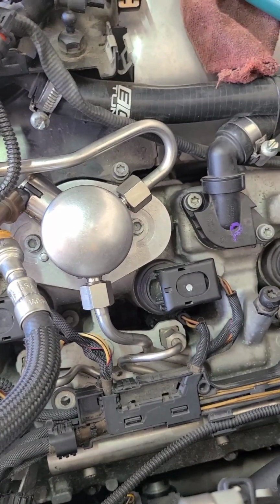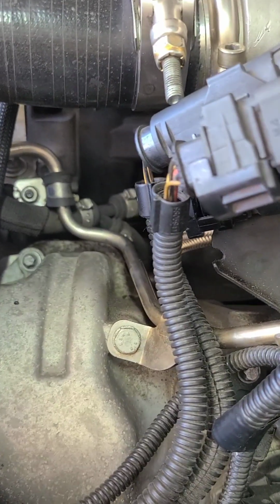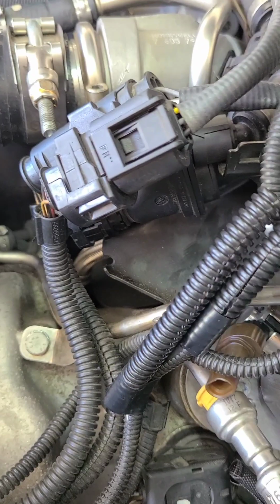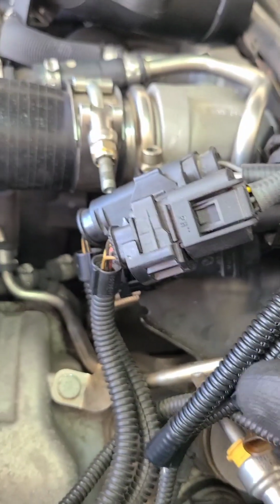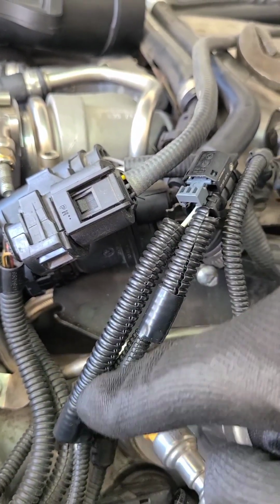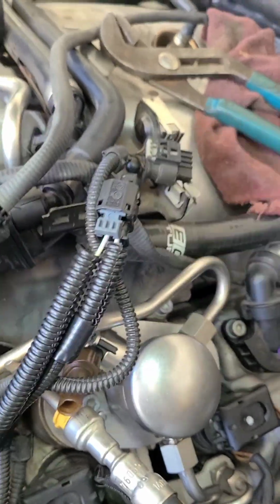All right, so I got it all bolted back together, tightened up. Got those bolts back in there that I showed you I took out. All right, what I wanted to show you with the wires that I did, I showed you how I put them back together. But I had some wire loom I had got off eBay for a different project. So I just cut a piece off and just covered it up on both ends, you know, just to make it look a little better.